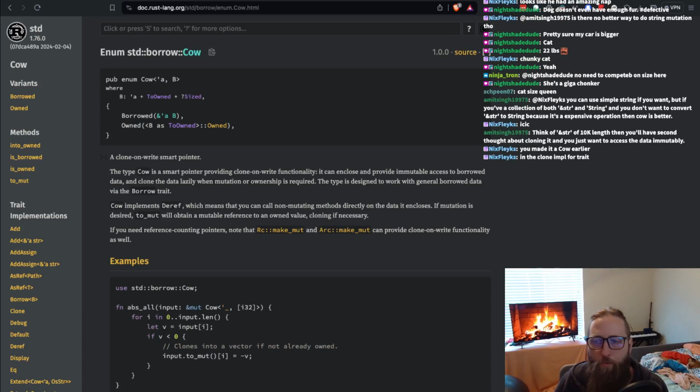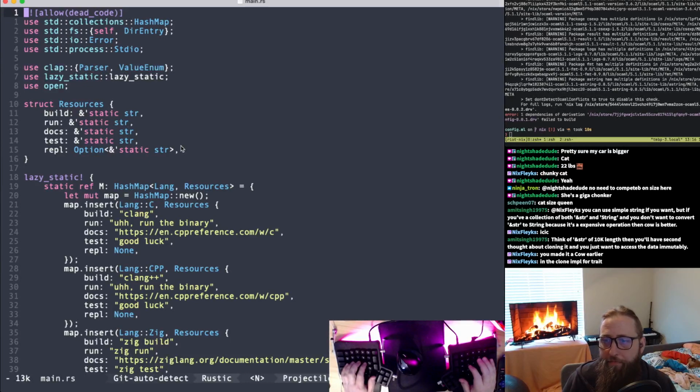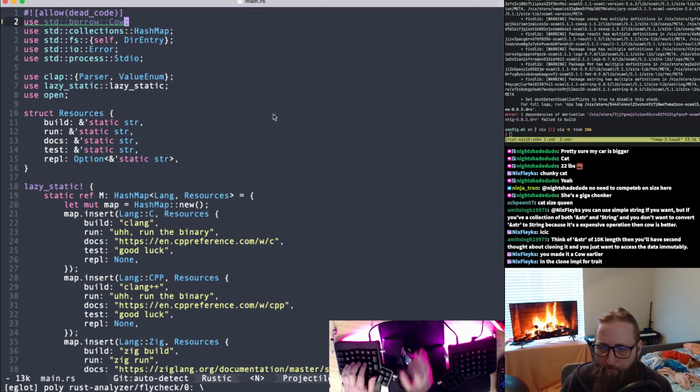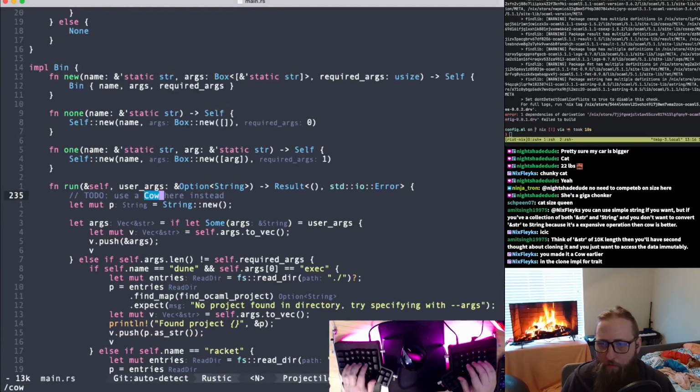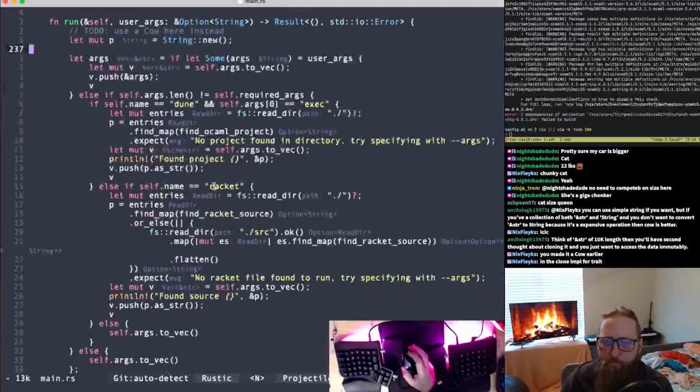Very cool. Okay, so let's figure out how that applies here then. I guess first we need to have std::borrow::Cow. And then we can go here. So let's think about this.